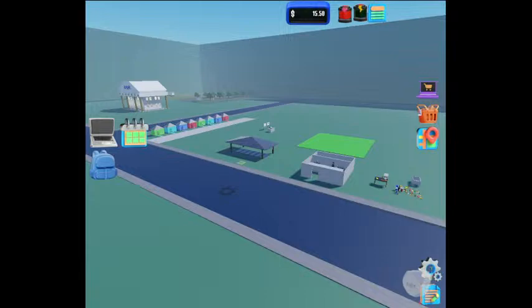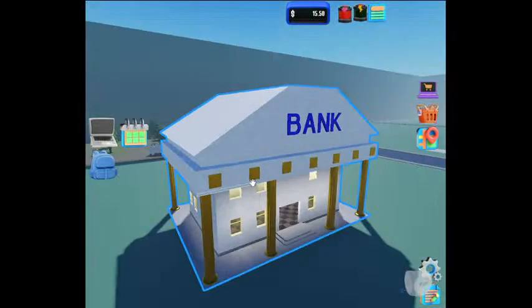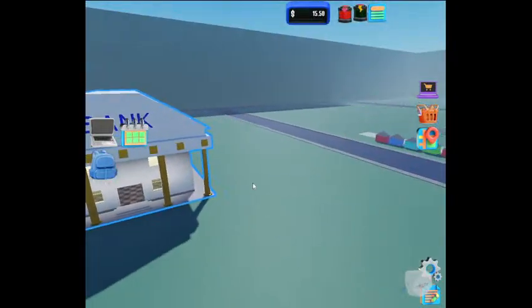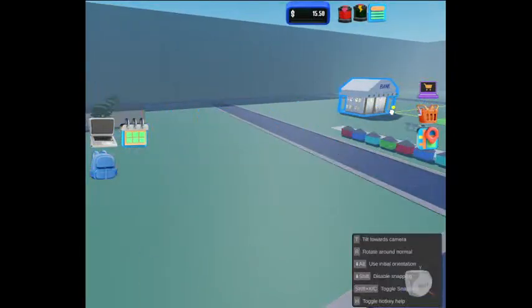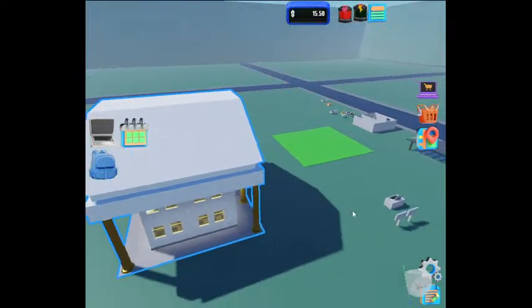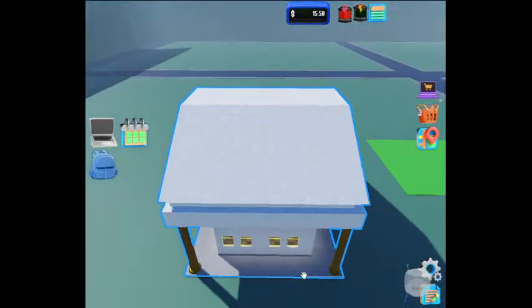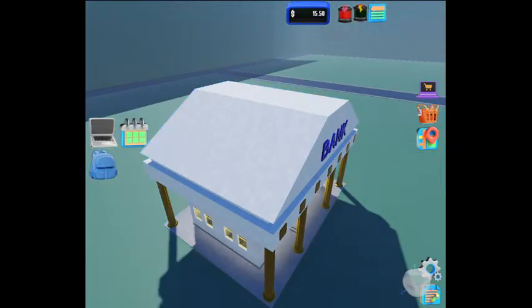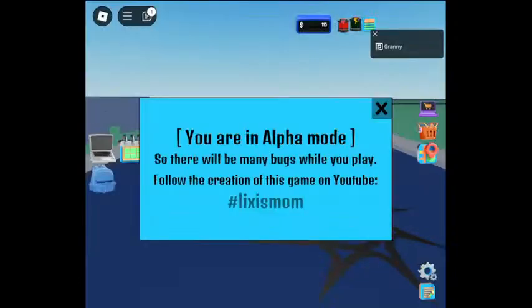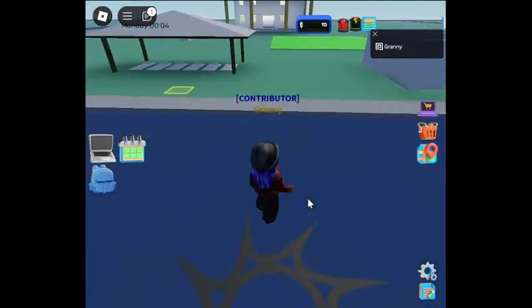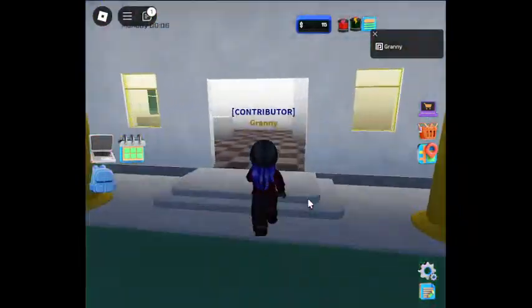Okay, so now that we've got our new bank, let me close the old one that I just did. We don't want to save anything. Wait, we have to make sure we save the new bank here, and that everything is fine in there, that we copied everything fine before I delete that. Let's put it close to the spawn point so I don't have to run too far. Okay, we're going to the bank.